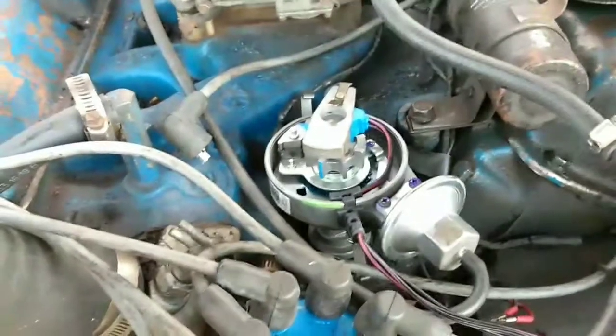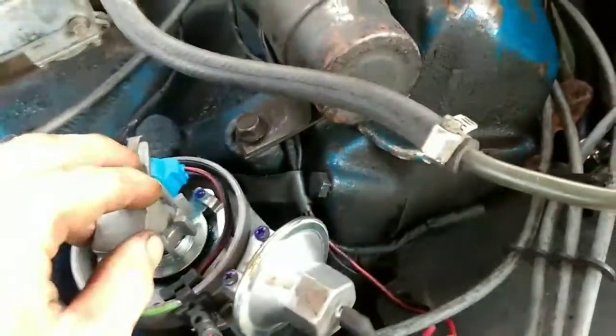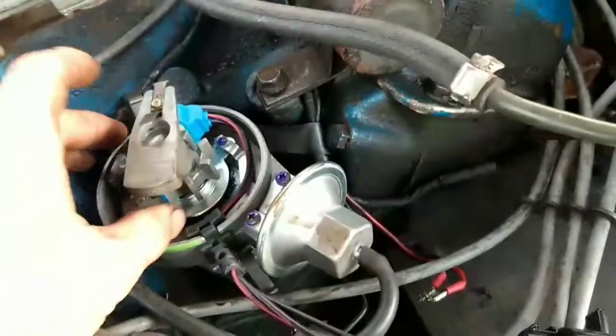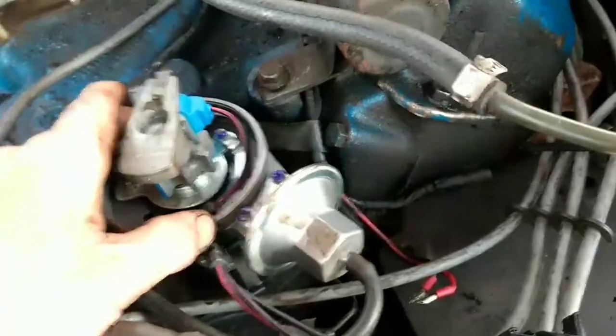Alright, I'm going to get that hold down bolt put in. Get the cap on it. And I'll be back. We need to do a little bit of adjusting. I'll go ahead and do that on camera so y'all can see that process too. Alright, I'll see y'all in a minute.